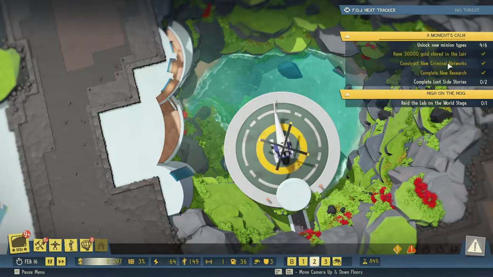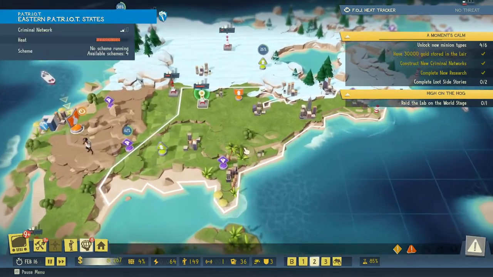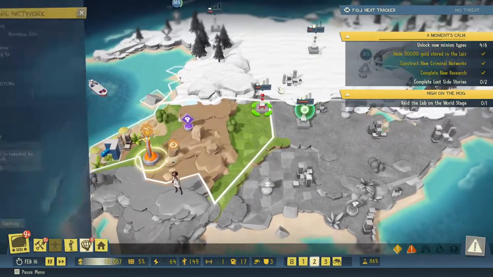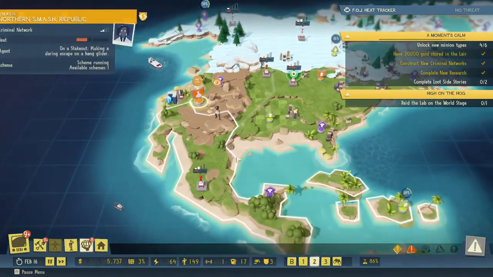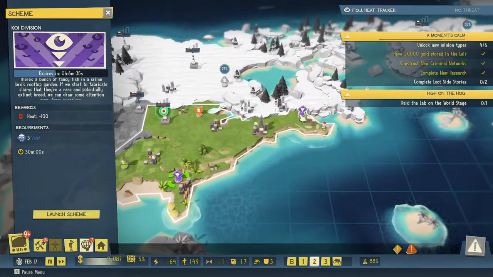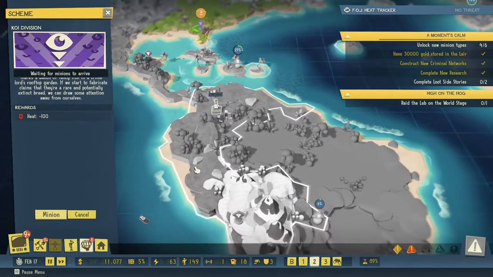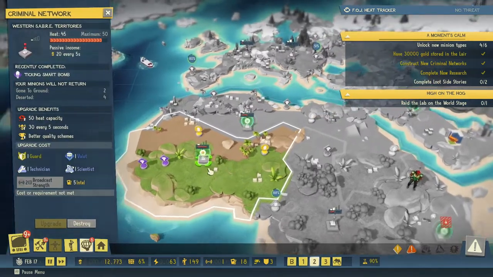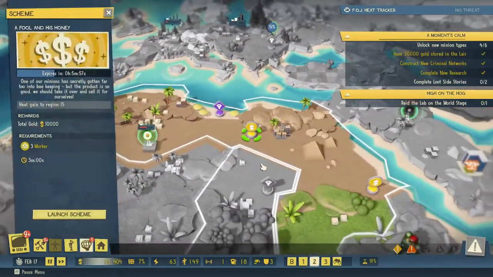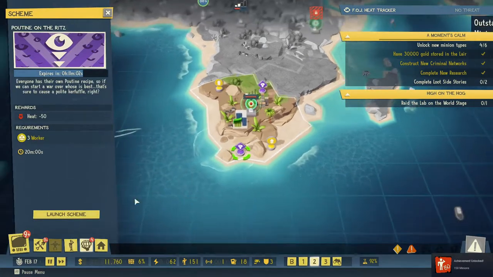We need to progress further through the campaign. Right, we need to unlock more minion types. In order to do that, we need to complete this lair thing. So let's launch this. And here we definitely need to reduce heat. Let's reduce. Over here, we need to reduce. Over here, we can do this one. Wrecking Bola. Reduce.